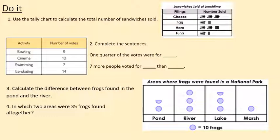We're going to go through the do it and secure it from yesterday, okay? So number 1 asked you to use the tally chart to calculate the total number of sandwiches sold. So for each sandwich you could have worked out the total. Let's have a look at that.